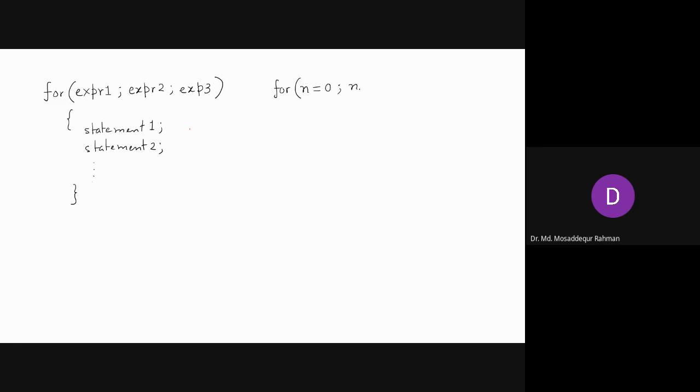Let's say n is less than 100. That's the upper limit. And then the last expression is an increment or decrement statement. So here, increasing the value of n by 1. And then we have the beginning braces, right?